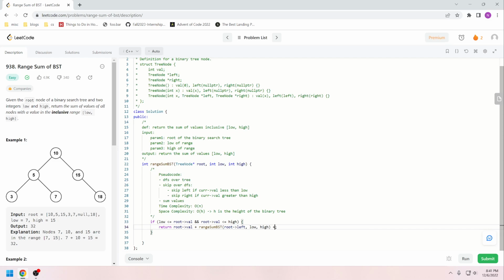And it's less than the high value, so that means we can also look right. Root right, low, high. Else if not root, return 0.